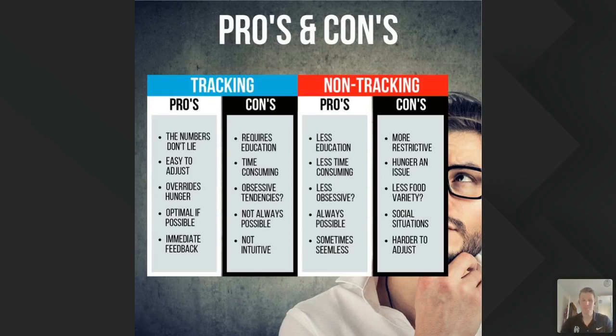Less food variety, possibly. If you're following a ketogenic diet, it's likely that you've just cut out a whole macronutrient. Social situations can be hard. If somebody's got a pizza buffet or something like that, and there's no place for that in your diet, then all of a sudden you've got to just rely on your willpower not to have any at all. And it is a lot harder to adjust. If you don't know exactly what's going in, it means it's a bit more difficult for us to know where the bottleneck is, what's causing the problem, and how we adjust from there.